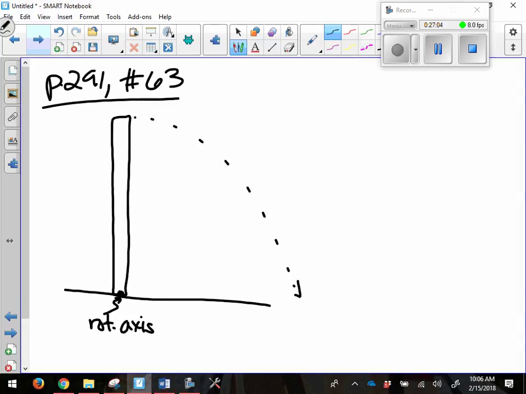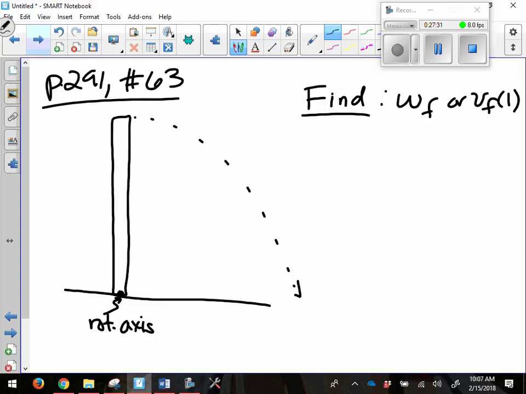And what are we supposed to find? Okay, so it does not specify, but I believe we are looking, oh, I guess I assumed it was the angular speed. Okay, so we want to find omega f, or really vf, at 1 meter.